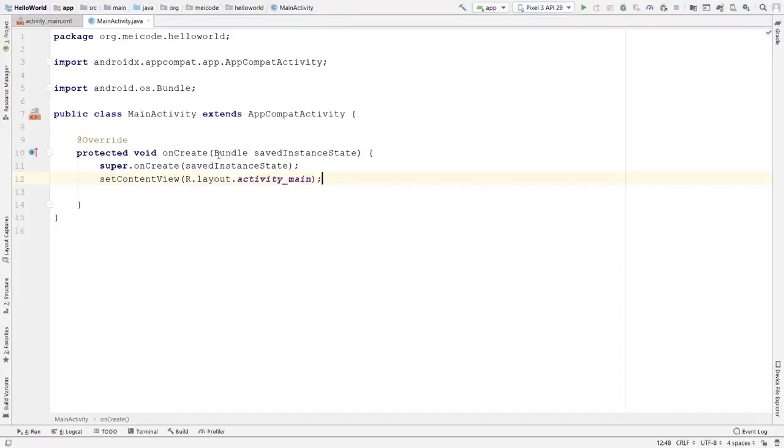So inside this onCreate method, two things are happening. We have this super.onCreate. We are not going to talk about that right now. And after that, we are setting some content views. By setting content views, we are accessing the activity main file. You can see that we have this activity main in here. Basically, it means that this Java class is somehow related to this activity main layout file. We will talk in more depth about this later on in the course, but for now just know that up until this point in our code, we have said that this Java file is related to this layout file.